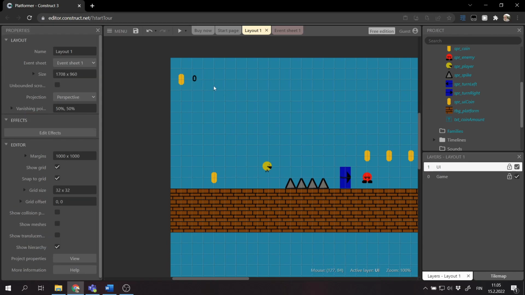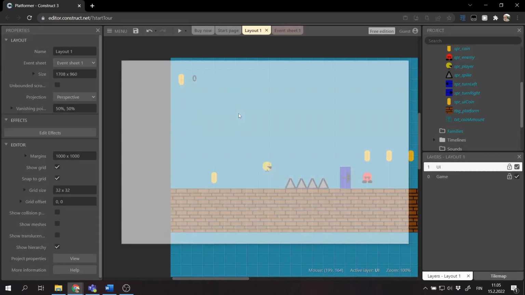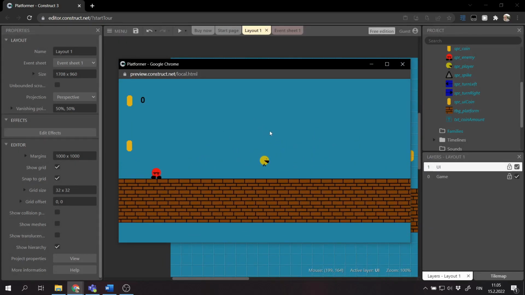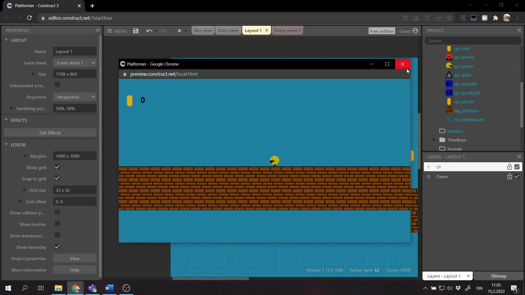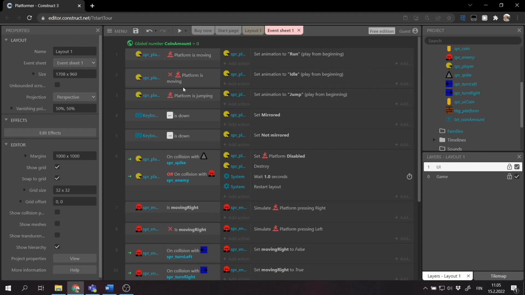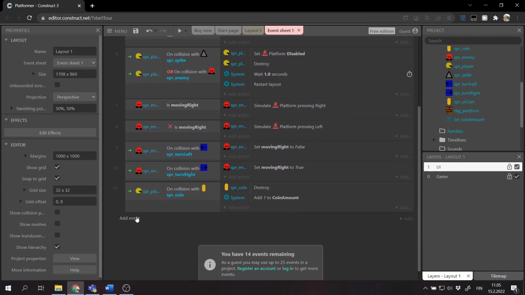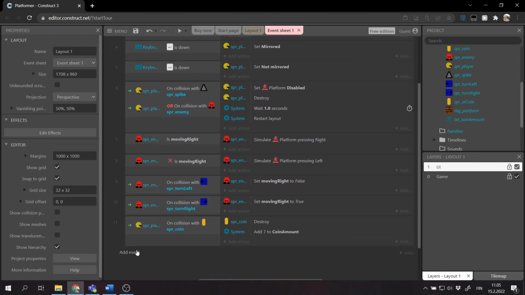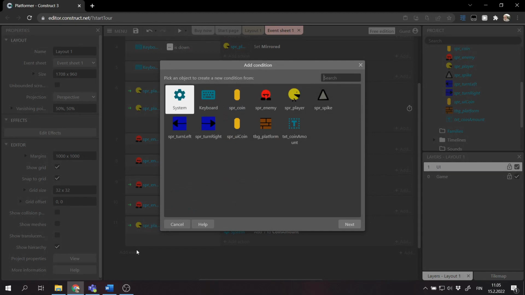Yeah, that looks good. And now, if we play the game, the text should also be following the camera, and it looks like it will do it just fine. Now we need to add a few events so that we can update this text to show how many coins we have. So let's jump to the event sheet. The first event: we don't have any on start of layout event.